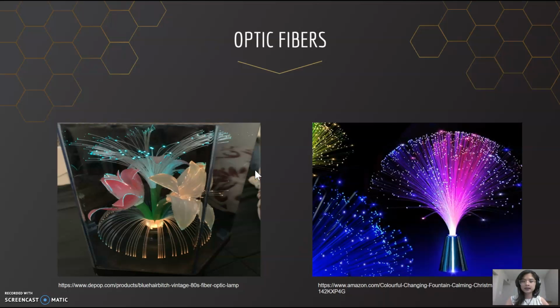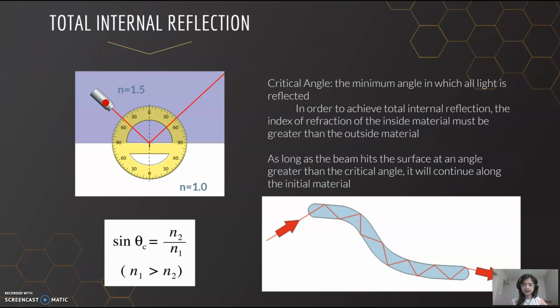If you remember from last week's lab, we looked at total internal reflection, in which the critical angle, or the angle at which all light is reflected once it reaches the surface, as opposed to refracted, in which it would go into the secondary material. So we looked at the critical angle, and we saw that one of the criteria was that the primary material has to have a higher index of refraction than the secondary material, as seen in the equation over here.